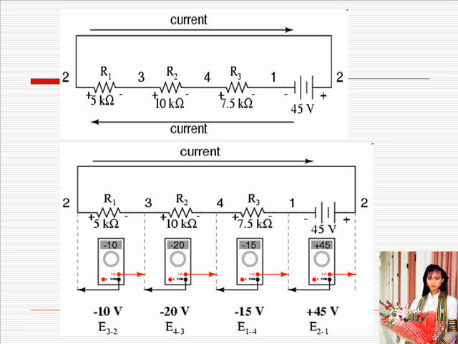Notice the polarities of the resistor voltage drops with respect to the battery. The battery's voltage is negative on the left and positive on the right, whereas all the resistor voltage drops are oriented the other way, positive on the left and negative on the right. This is because the resistors are resisting the flow of electrons being pushed by the battery. In other words, the push exerted by the resistors against the flow of electrons must be in a direction opposite the source of electromotive force.